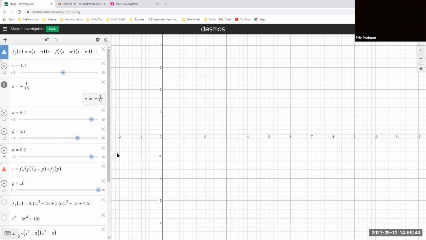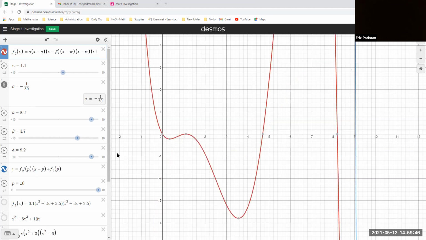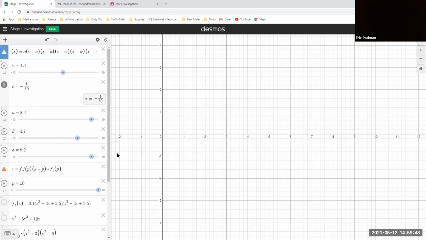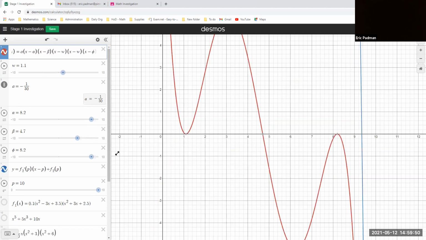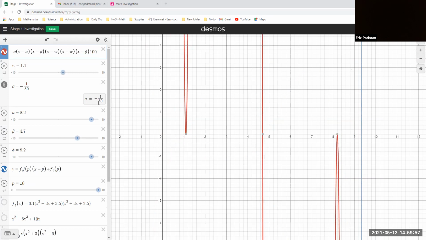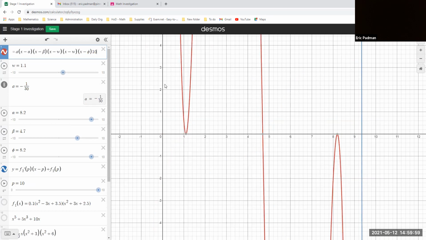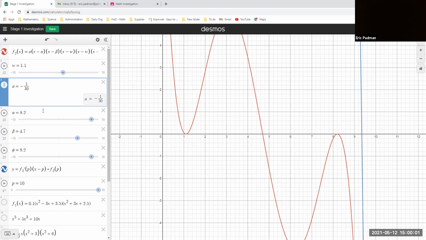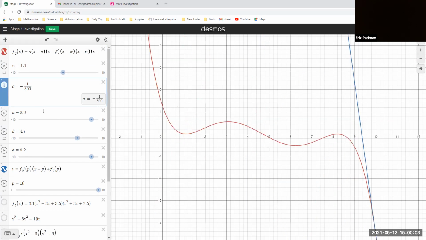So I'm actually going to introduce a new linear factor. Okay, so x minus phi. I'm going to make that a smaller number as well. Let's make that 100. Okay. Nope, too much. What have I done? Oops, not there. There. Let's make that. Okay, that looks a bit healthier.